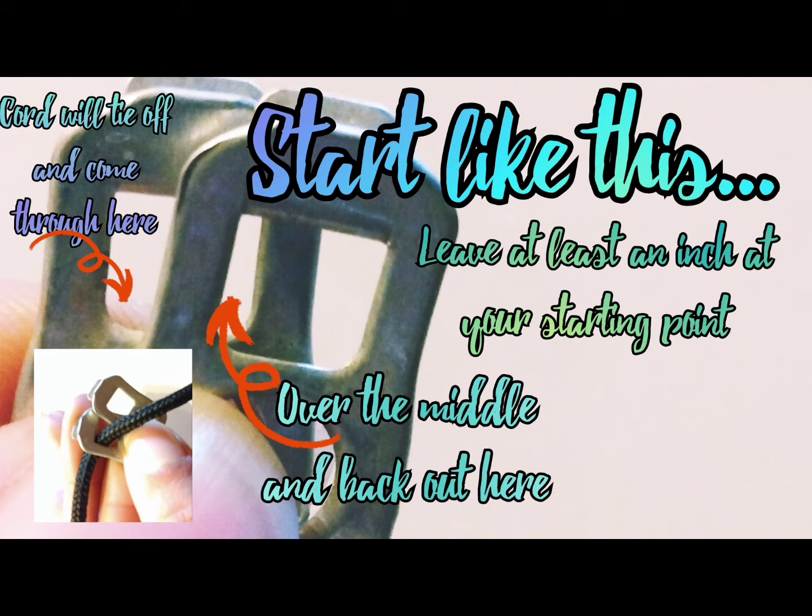You're going to take 2 pull tabs and tie off on the first one. You're going to go through that and over the second and then back out through that first hole on tab number 1.